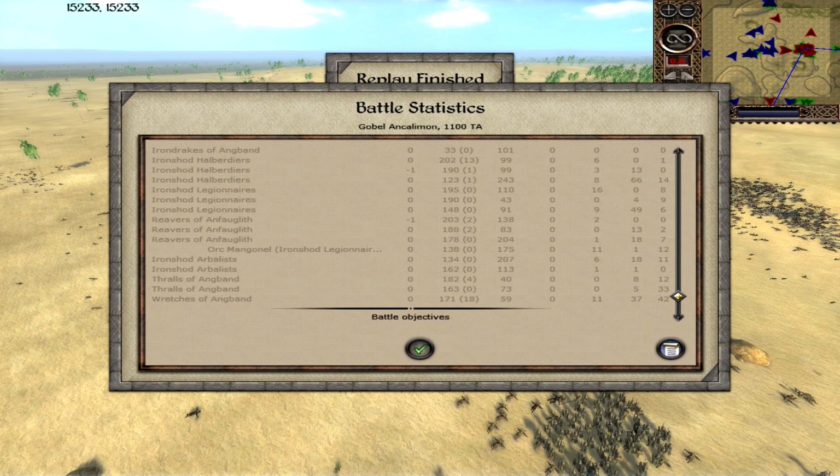Arbalists did alright. One of them was mixing it up for a while in close quarters, and they managed to get a good amount of kills, even to the tune of 113. The other unit managed to use most of its ammunition and get a whopping 207. Thralls did alright. Wretches did meh, but they are wretches.